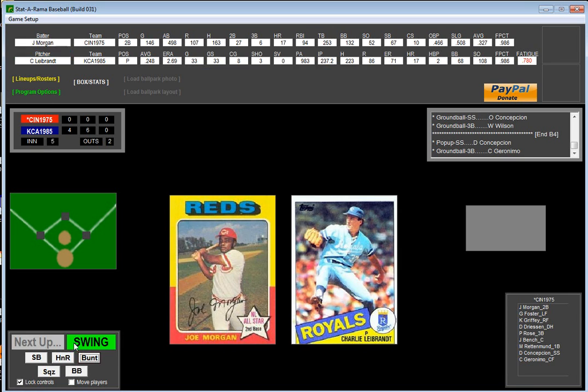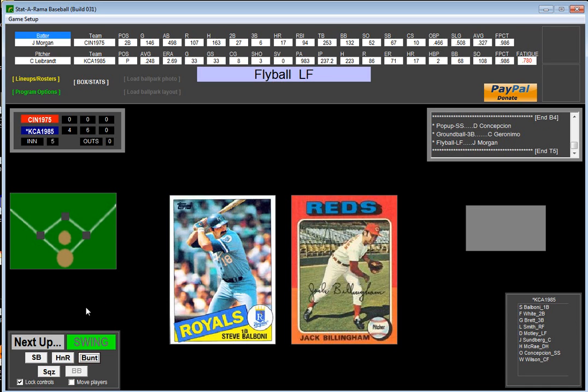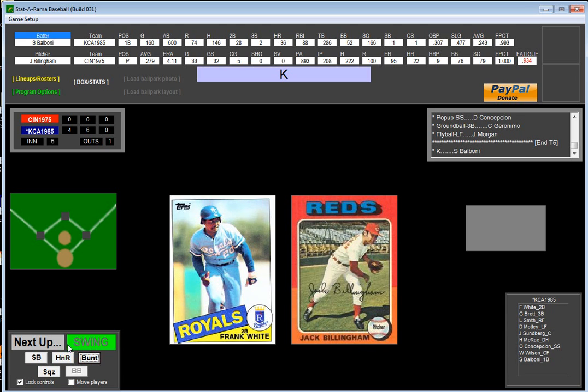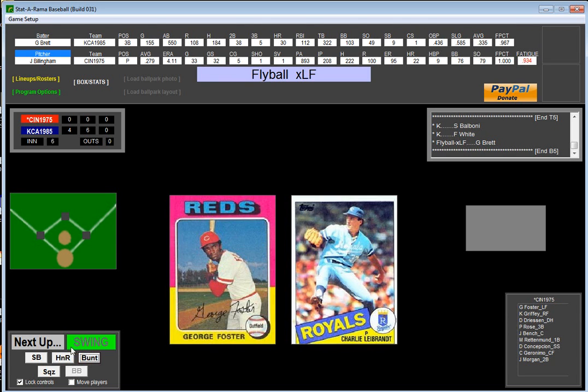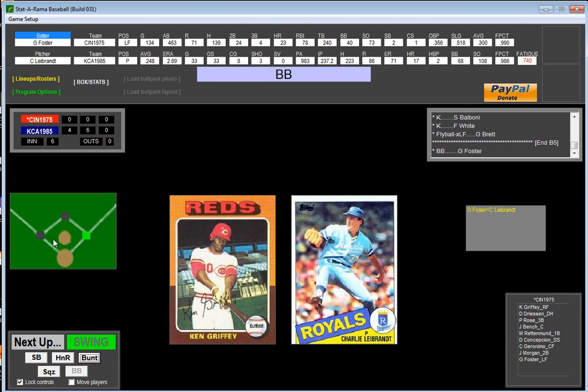And what we do now is we get instantaneous results, and we get our batter-pitcher matchup nice and big here. We can get it nice and big in the middle. We can resize these photos, of course. And as we get somebody on base here, we just walk George Foster. Over here we have Lee Brandt as the responsible pitcher and Foster as the runner on base.